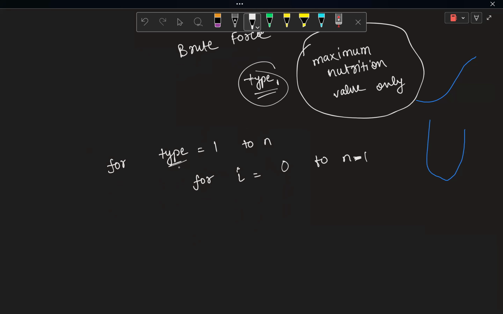In this way, you can find the fruit with the maximum nutrition value of the type. And once you have figured it out, you can add it to your answer. Initially, you can initialize the answer with 0, find it somehow, and then say answer plus equals whatever max you found. Right? You can do it in this way.